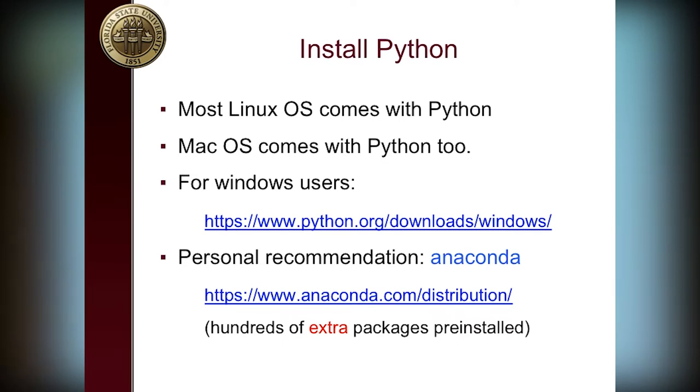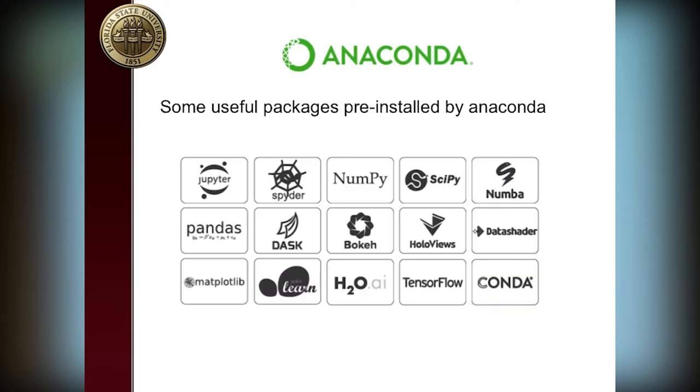This is the one I want to recommend you guys to install: Anaconda Python. Anaconda Python is a wrapper around Python. It contains Python and hundreds of packages. Suppose you are a new user, later on you want to use some packages for your data mining, machine learning, but you don't know how to install those packages, right? So I would suggest you install Anaconda Python directly. It contains another 200 or 300 packages already there. So you can immediately start to do your research. Here are some example packages provided by Anaconda Python. For example, pandas, scipy, and numpy, Jupyter, and TensorFlow. These are the really hot ones. TensorFlow is the one invented by Google for AI and deep learning. So when you install this version of Python, these packages come with it directly.